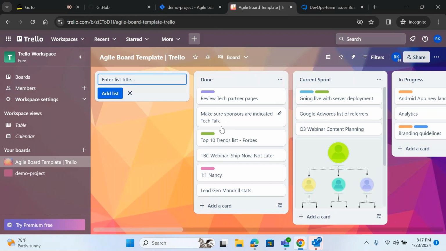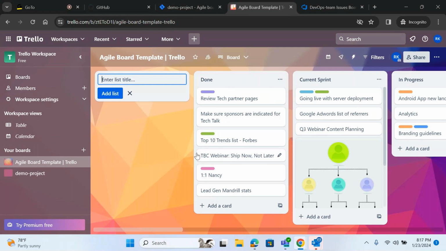Most of the people are using Jira and Azure Board. Trello, very few organizations. I remember who was using Trello: I was working for North Oil Corporation, Qatar Petroleum. So they were using Trello. The rest, I have worked for multiple clients, and most of them are either using Jira or Azure Board.